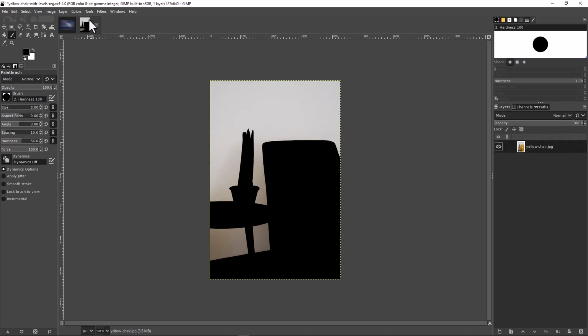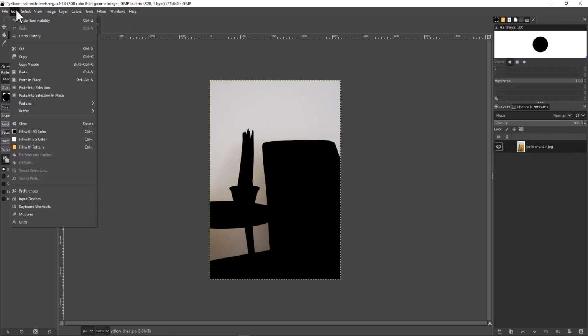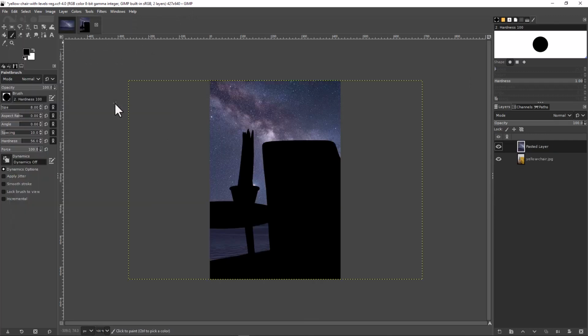You come over here and just go edit and then go paste as a new layer. And now you'll see, you kind of get a glimpse of what it's going to look like, right? It's not completely right because you can't see the yellow chair and you can't see the table or the plant.